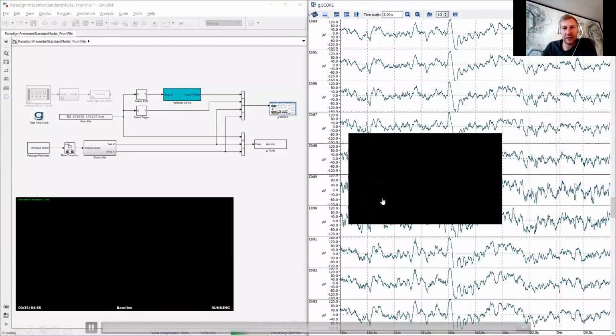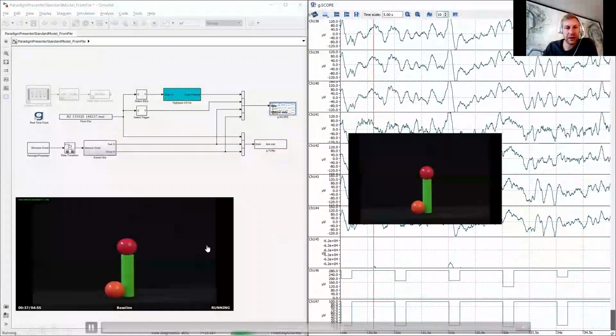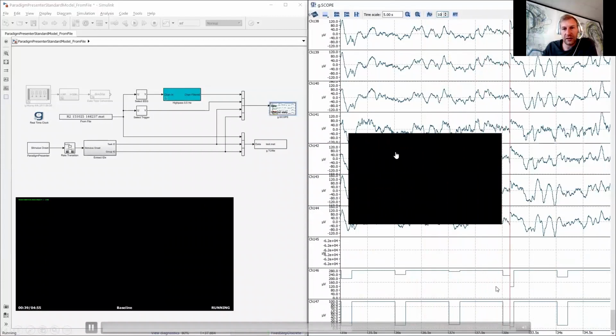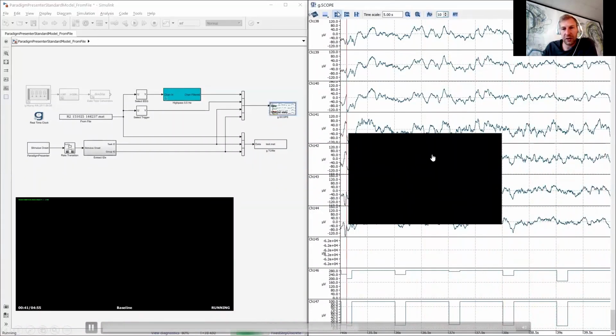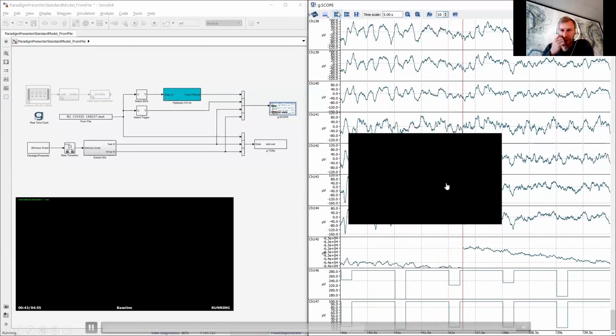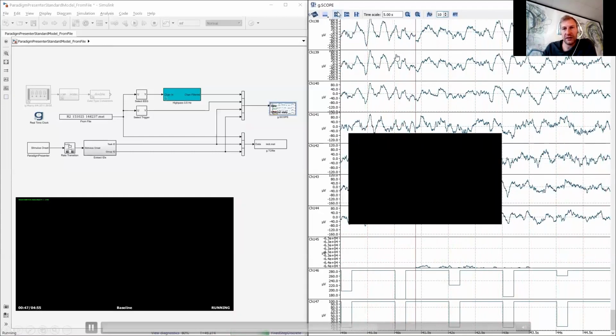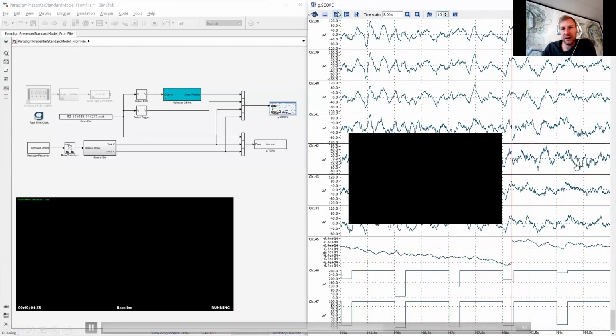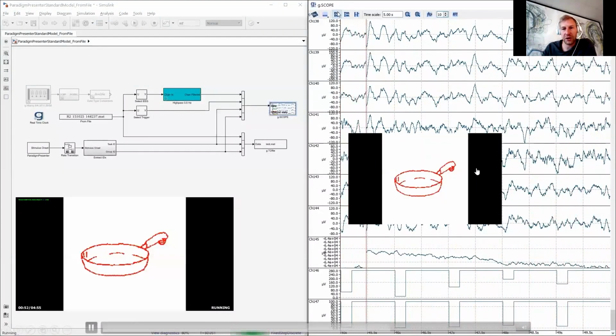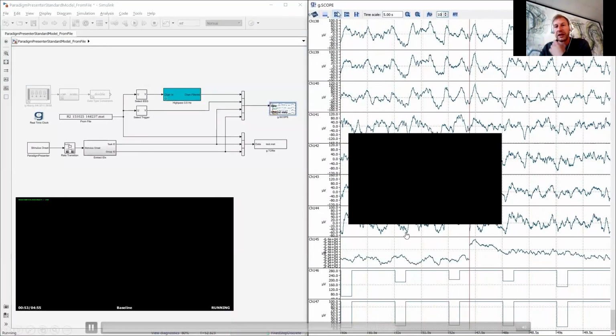And now here you can see this is a visual presentation paradigm where we can see different objects, digits, kanji characters in color and grayscale. And we can see the ECoG data that is now recorded at the time of the presentation.